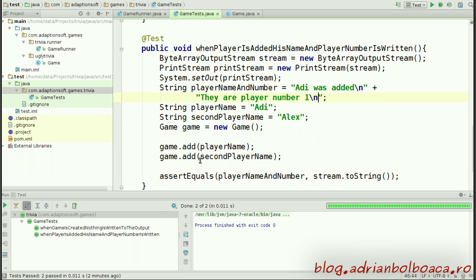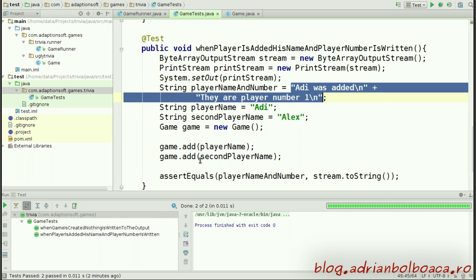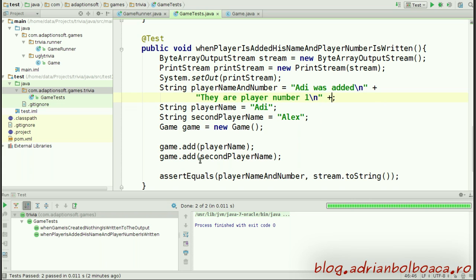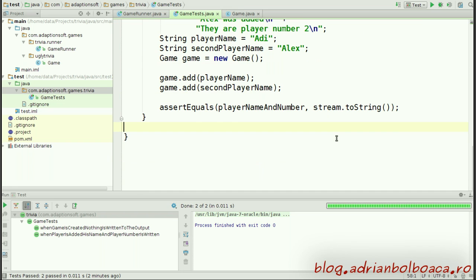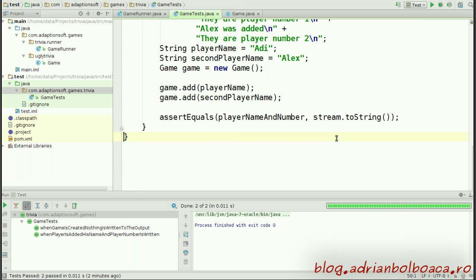So here probably what should happen would be that I should have another sequence like this, right? But instead of Adi, I will have Alex, and instead of their player number 1, I will have their player number 2. So if I am right, this test should pass directly.